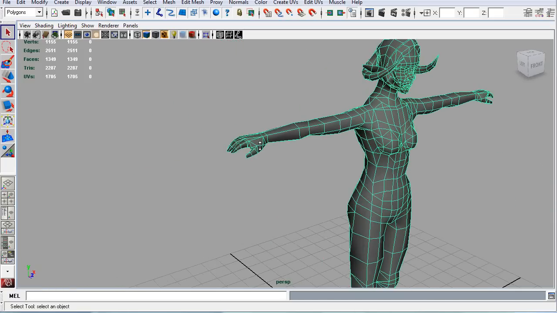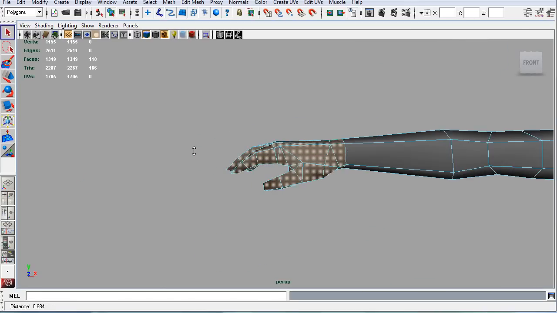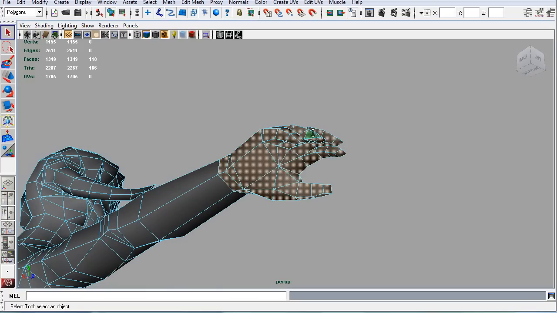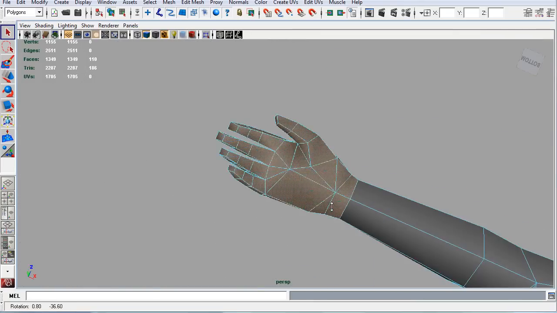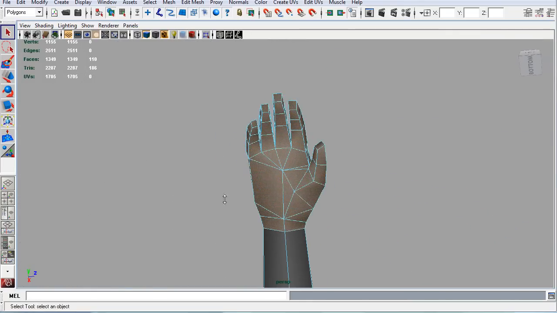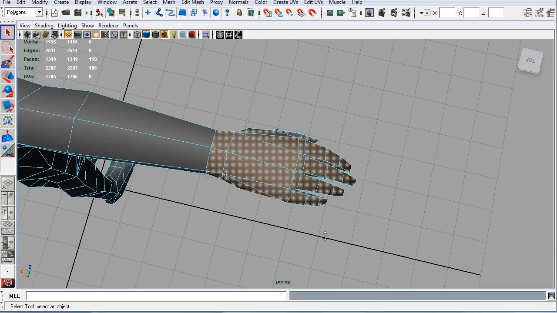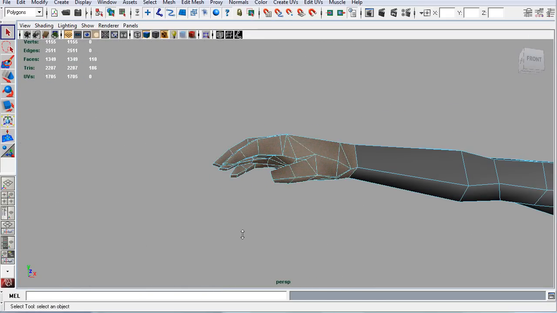Also, while we're here, we have some hands over here that have all 5 fingers, so we might as well look at those. It says it's a little under 200 tris, so this is way more detail than we're going to use. But if you're interested in it, this is an HD video, and I will pan slowly around it so you can get an idea of how it works.